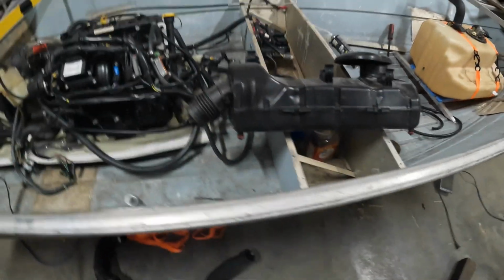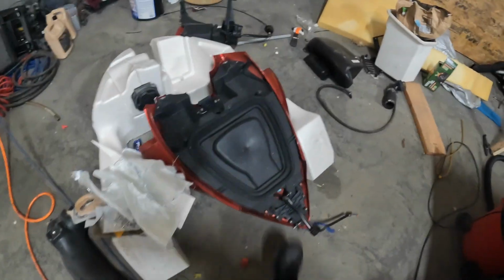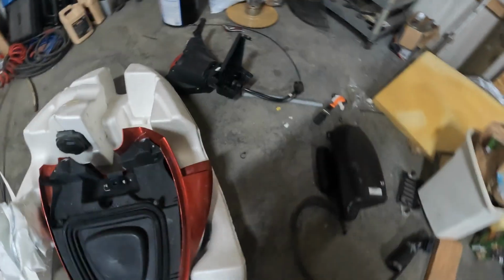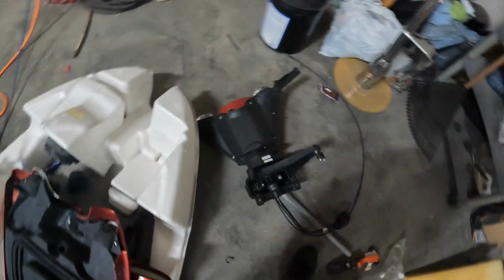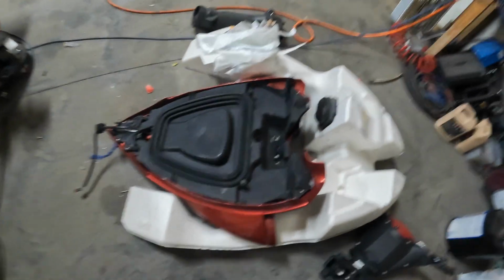But most everything's plugged in except for the gauges that are still in this big cowl piece, and the buttons for the trim, the kill switch, and the stop start button, which are still in the handlebar. So I'll be taking all this stuff apart and trying to get those components out.